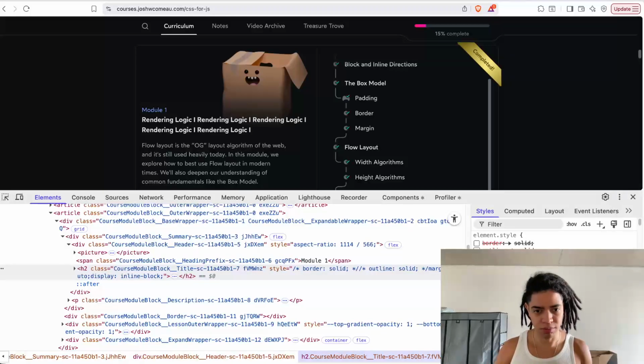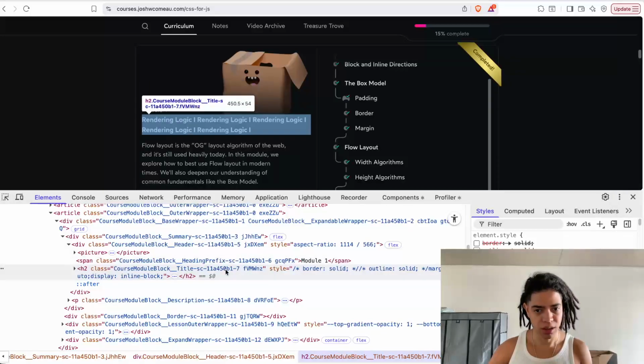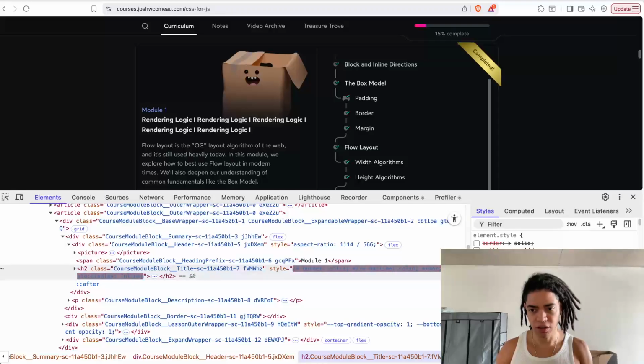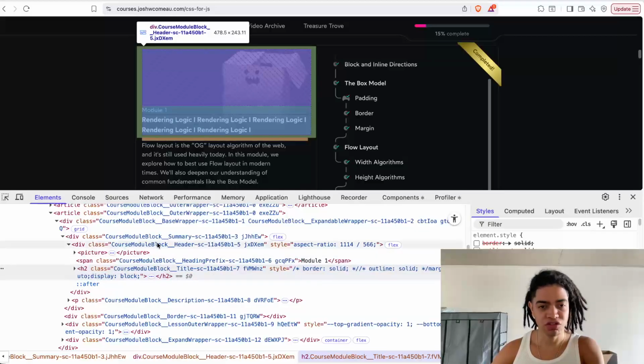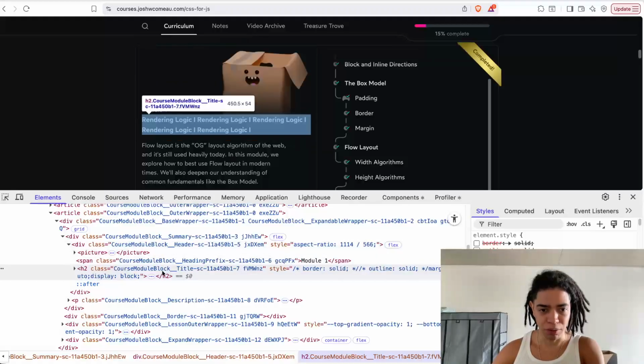If you set it into a block, it will grow, but only until that dimension. Again, the constraint has been set by the parent.